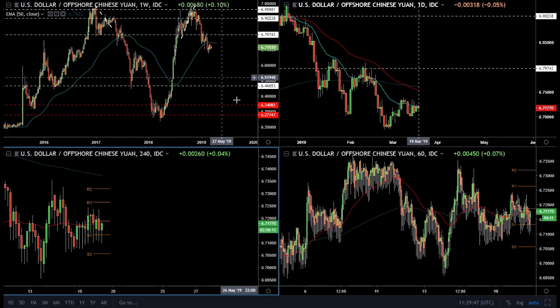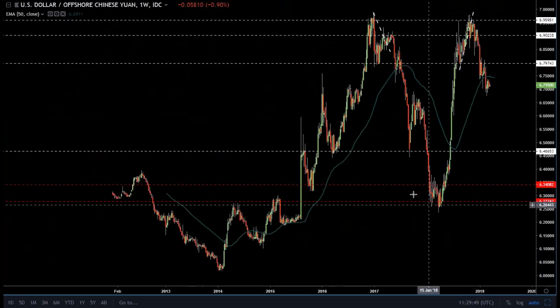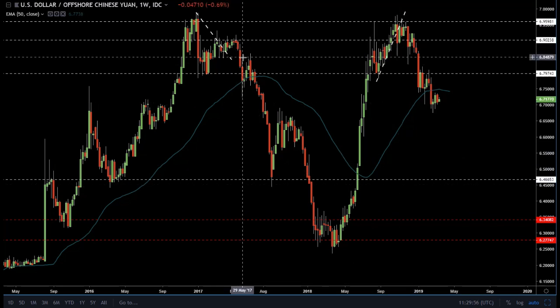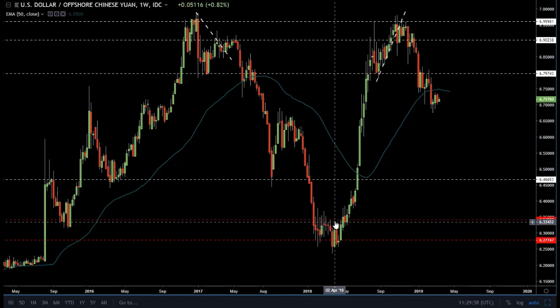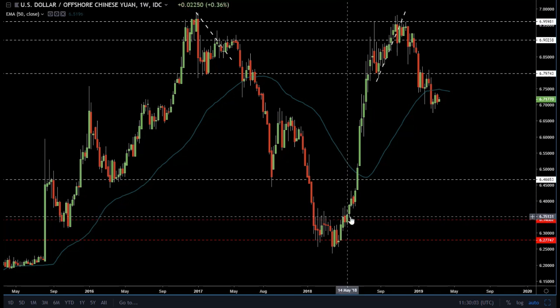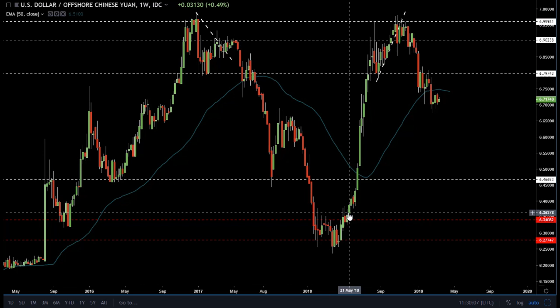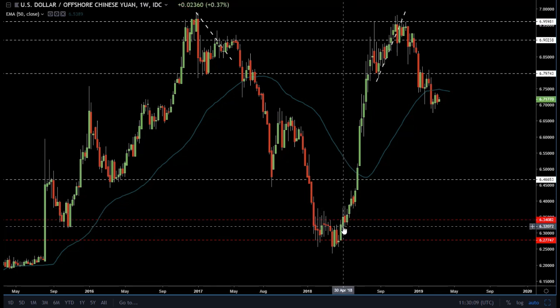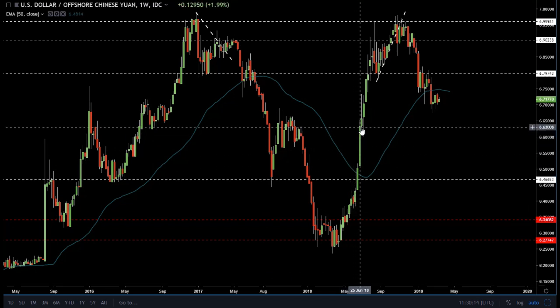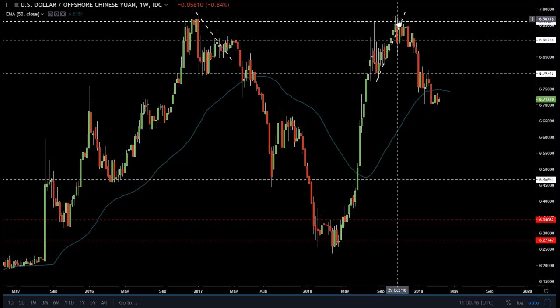Dollar and Chinese, again, this is a pair that I've traded probably no more than 5 times in the last 3 years, but when you do, you get these massive upsides and downsides. Actually, one of the trades that we discussed a good while back is this dollar against the Chinese yuan, and it was a buy from around this area. That's why I have these two here, and I actually took profit really early on, and I did not wait until we could see all that profit.